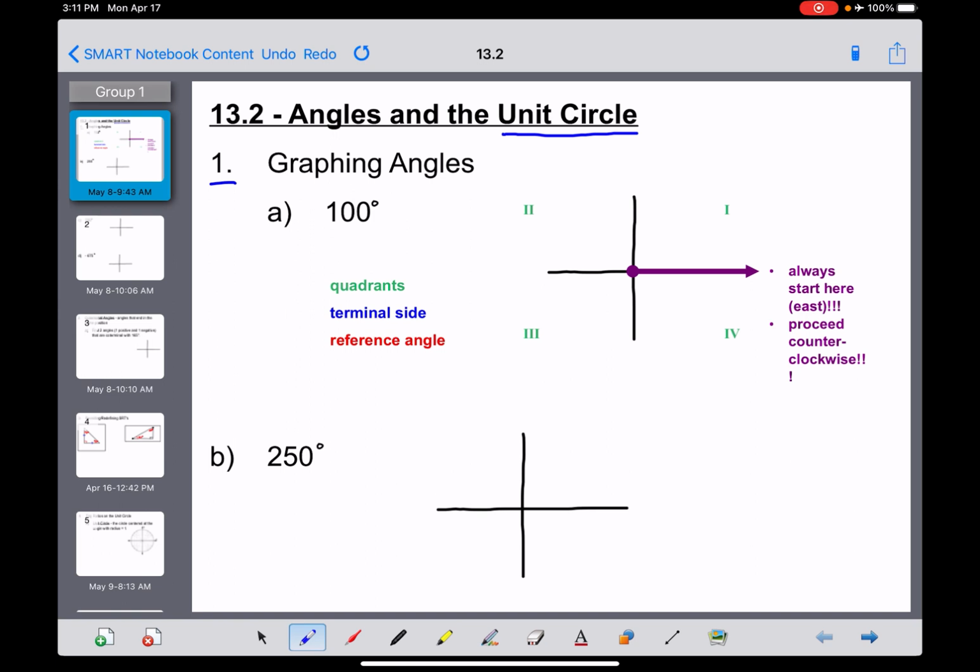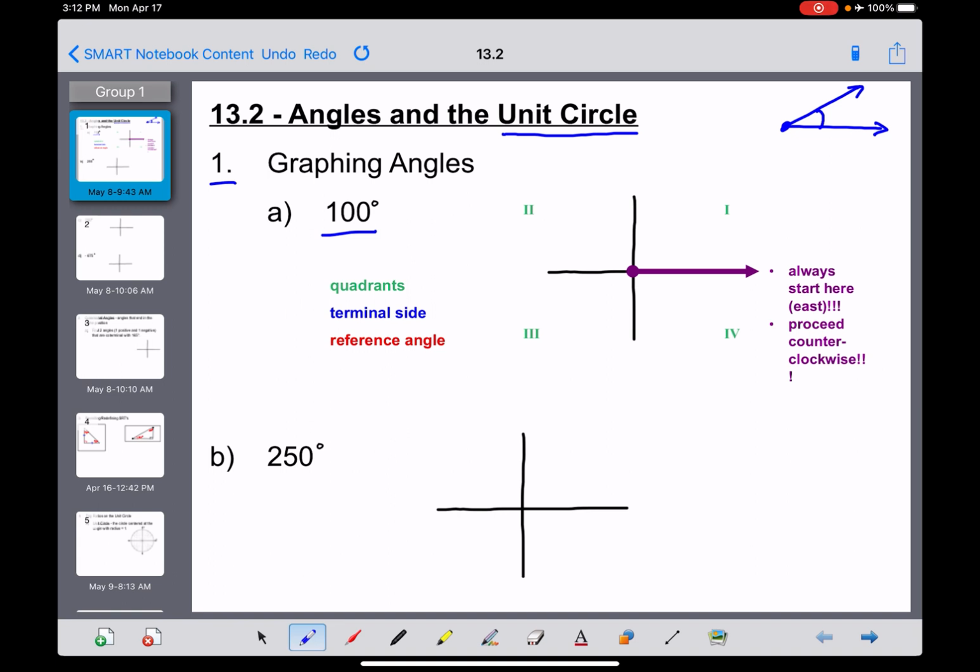So we're not really going to bother with a whole bunch of vocabulary or theorems or anything like that. We're just going to dive in and do a problem. We're going to graph a 100-degree angle in the normal way that we graph things in what we call standard position. So if you remember from geometry, an angle is just what happens when you have two rays, one looking like this, and then another one that shares a common endpoint here, and the angle is formed in between them. Well, just like in geometry, that's what we're doing here.